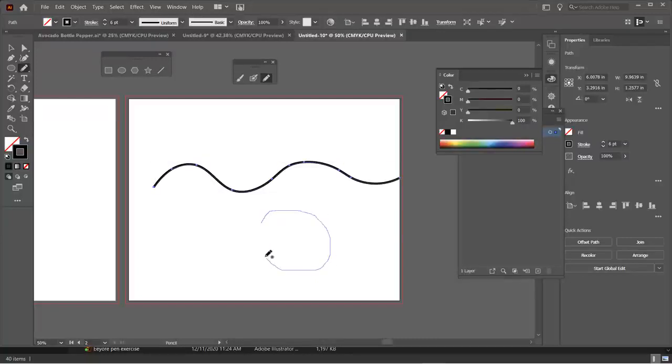Let me just show you here. Look at the little circle that happens as soon as I meet it. See that? Illustrator is saying, okay, that's where you started from, let's close the loop. If you don't close the loop, then you can't fill it in with a color because it doesn't recognize it as a finished shape. Now as I do that, you'll notice, pretty cool.